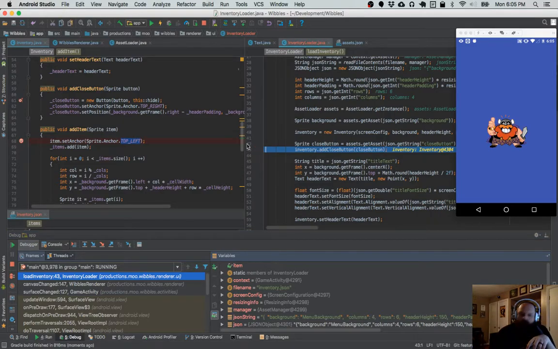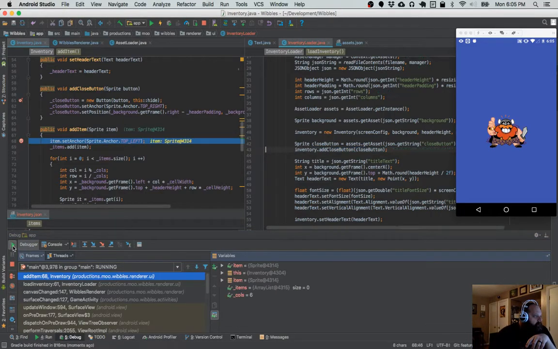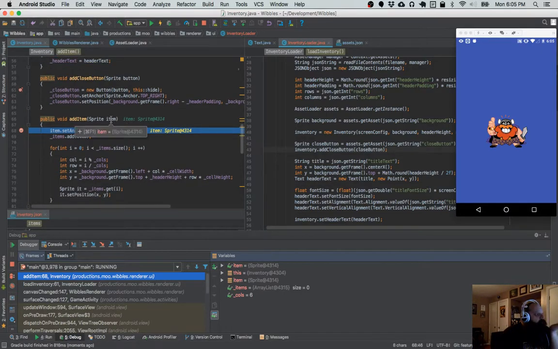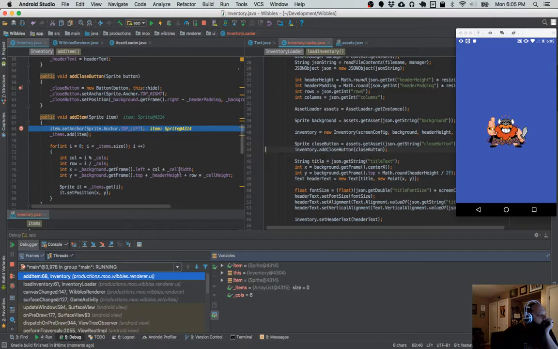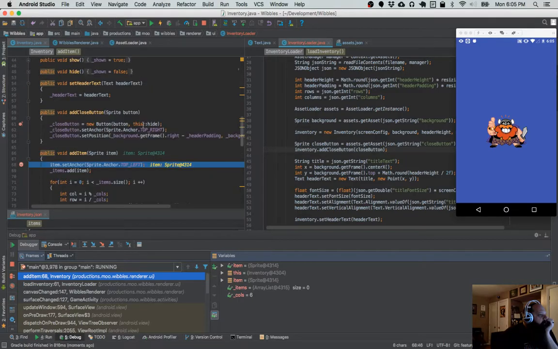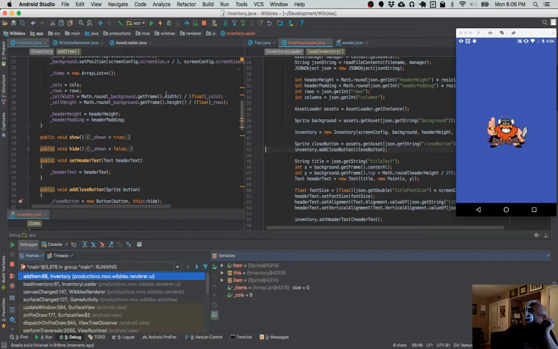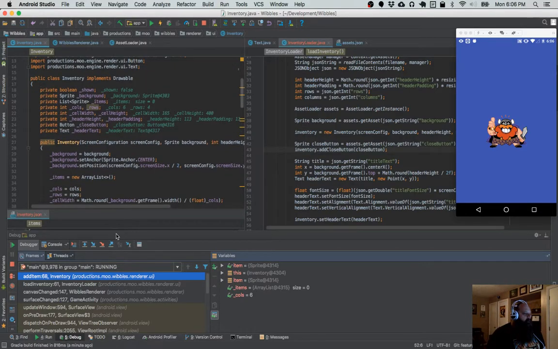So yeah, the anchor points for those are totally useless, I guess. Okay, so let's get rid of that breakpoint and keep running. So now here we're adding an item. So this should be our food. Let's see what our cell width is. 165, which seems right. Oh, wait. Why is that different? Columns. 6. Oh, I got them backwards. I got columns and rows backwards.